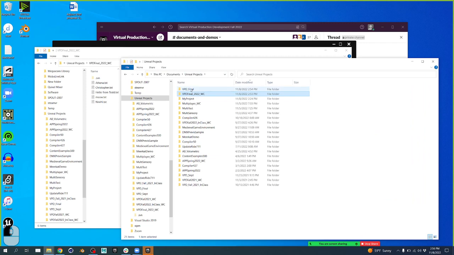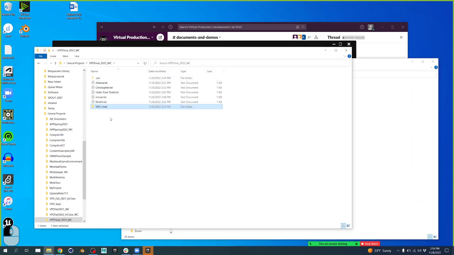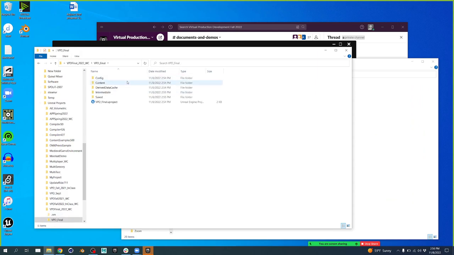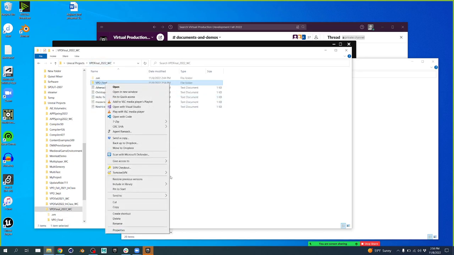Let's go to my Unreal projects, take the final, and I'm going to throw it in here. No problem. When you open up a project, it will create these intermediate and save folders. We don't need that. That's like local crash log information that can get really bulky. It's also screenshots and things that we don't want to share back and forth. So I don't really want to add everything. I just want to share the essential stuff. I'm going to first of all add the whole folder so it knows about all the files.